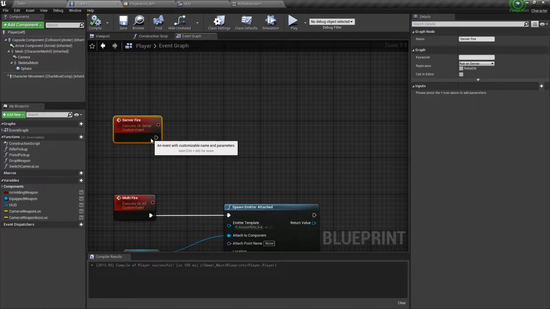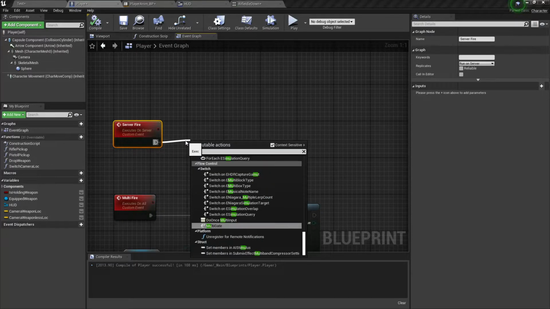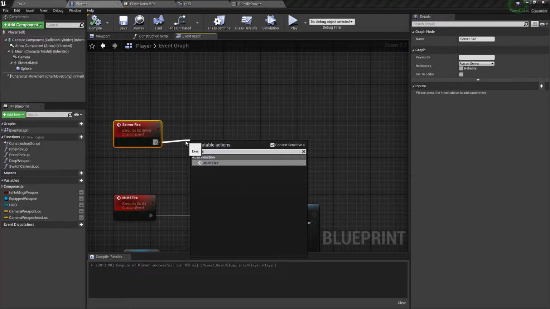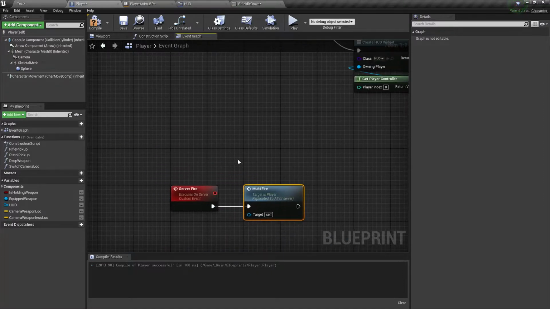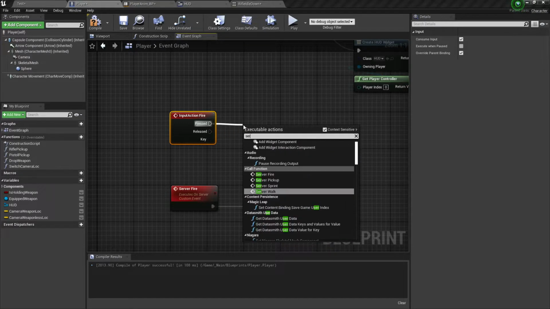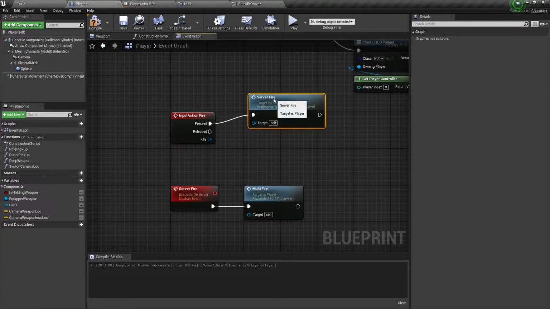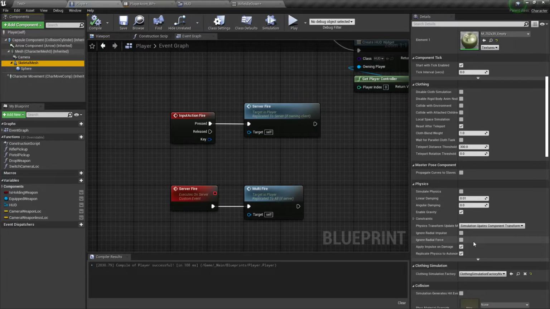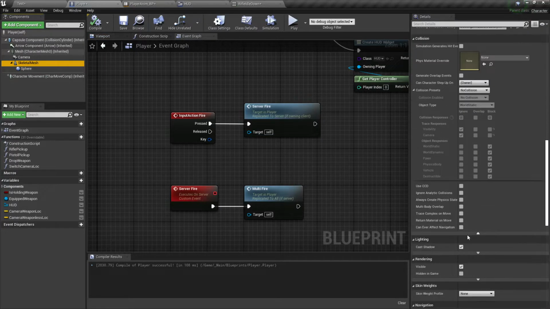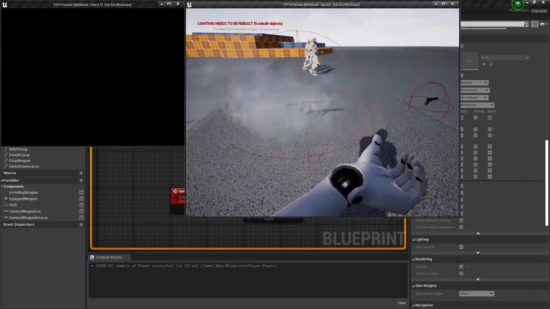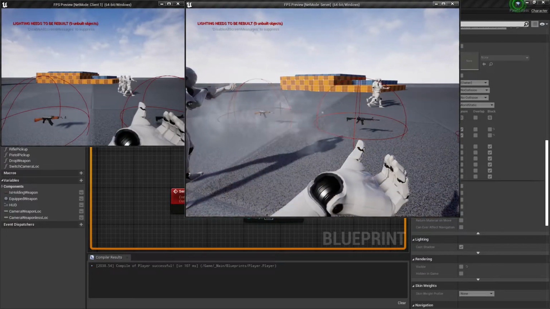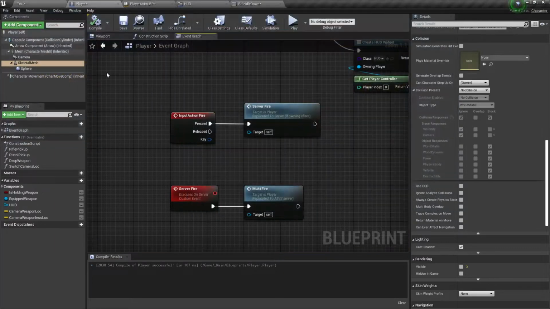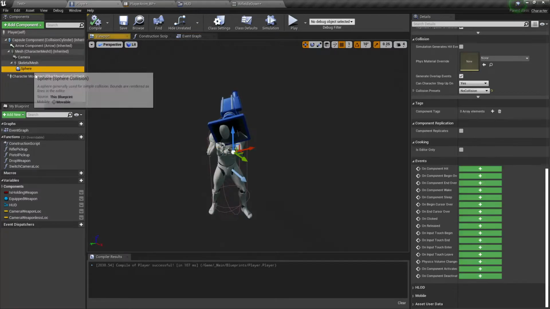And we'll call the multicast here. And then we'll call our fire action event and call the server fire. And then let's make sure that this skeletal mesh is hidden forever. And it works. Let's just rotate it.